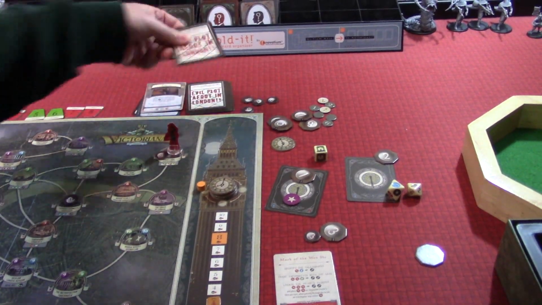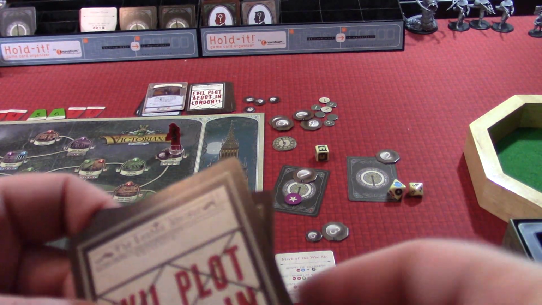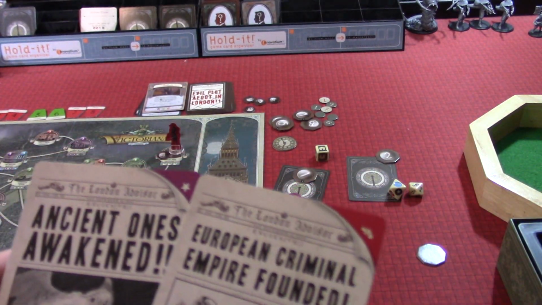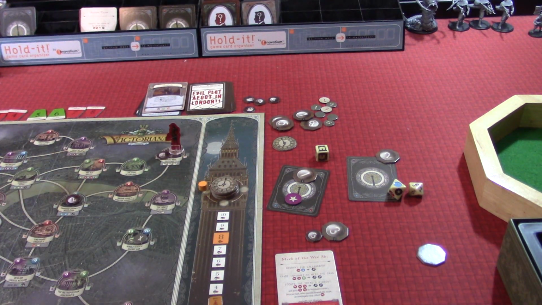Let's see what evil plots we know are not happening. Oh, you know what I forgot to do? I'll do that in a second. I don't think it's going to affect anything. Oh, it will actually, but not at this moment. Okay, we have a cult and an underworld crime that is not going to be committed. Let's take a look at that.